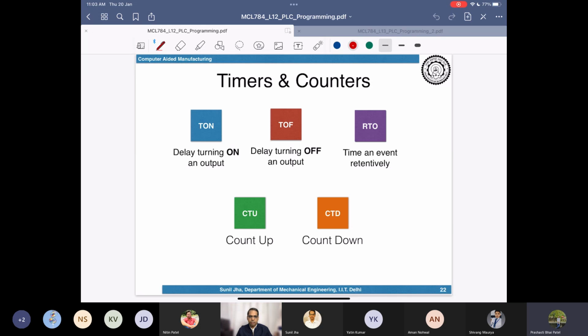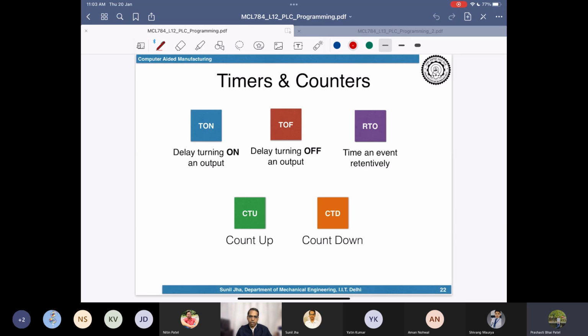There are events which we need to time and take some decisions on, because a PLC otherwise keeps running a continuous program. It will be reading inputs and then executing the outputs, whatever is written in the program. Now, when we look for certain timing events, or we want to take some action after certain objects are counted, we would like to perform some action, whether to stop the conveyor, start the conveyor, or maybe actuate a cylinder. There may be multiple actions required.